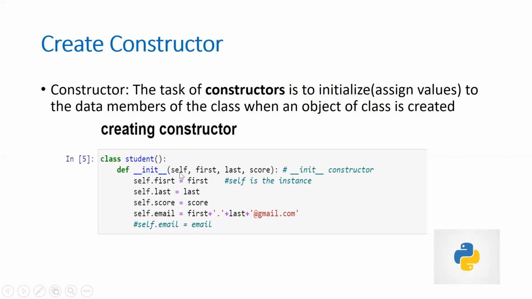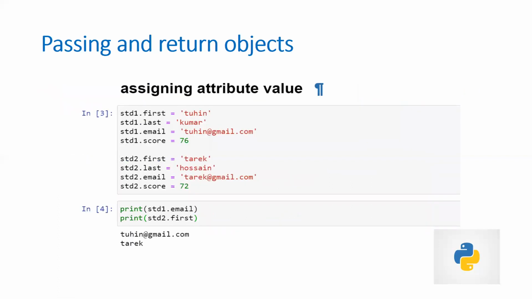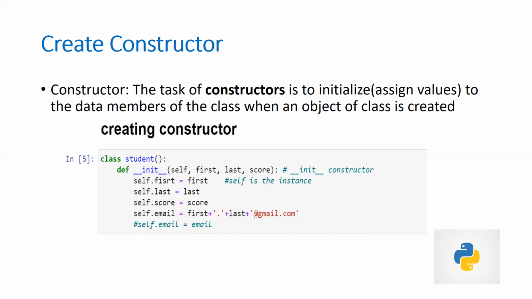Here we pass some arguments. What are they? The first is self. Self is an instance. The purpose of the instance is to initialize the objects. You can consider self as a kind of object, but a common object. In the previous example there were multiple objects, std1 and std2, but here we generalize object 1 and object 2 by self. Self is a common name for those objects. Why are we trying to generalize? Because we are not going to write the object's name and attributes multiple times. So we will write a general function to do that task, and every time self will create new objects. So self is the instance of this class.